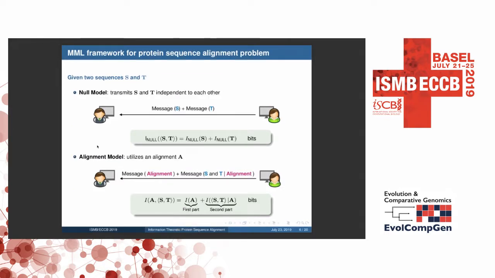So what we did was we formulated the protein sequence alignment problem under this framework by introducing two models, a null model and an alignment model. So you can see if we have two sequences S and T, the null model simply assumes that there is no evolutionary relatedness in between these proteins and therefore encodes these sequences independent to each other. So for each sequence, we have to encode the amino acid residues associated. And for that, we can use null probabilities estimated over some proteome data. So for this, we use the UniProt human proteome. And then you can see that the total message length associated is actually the summation of the individual message length of sending these raw data, raw sequence data.